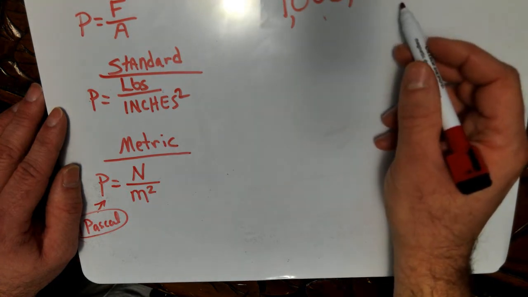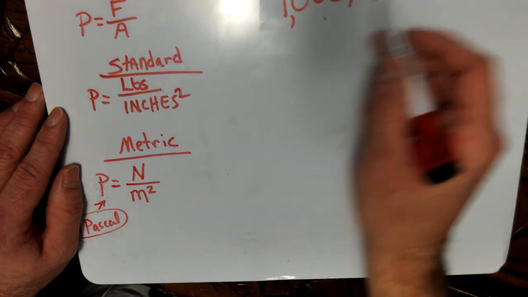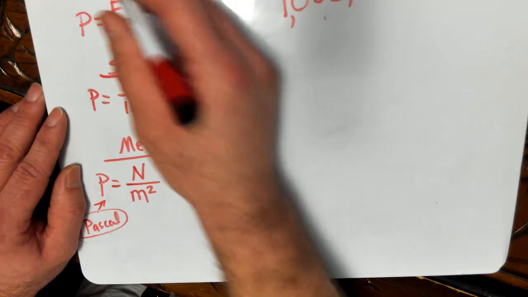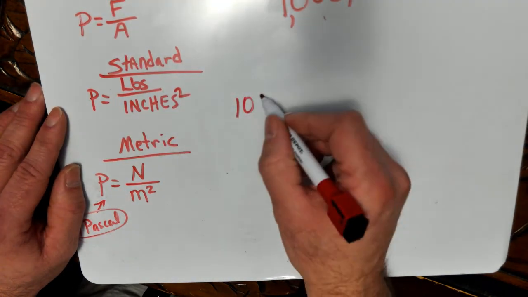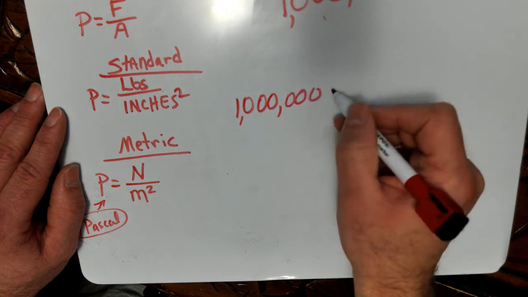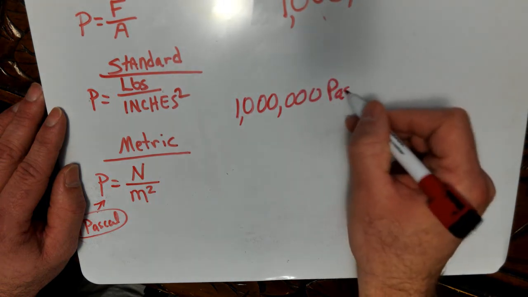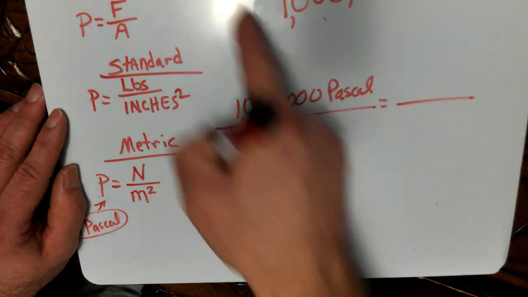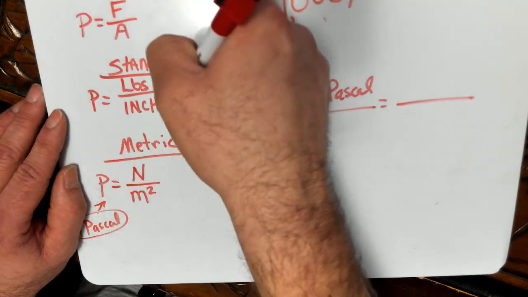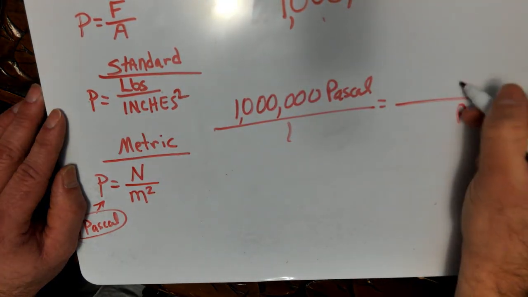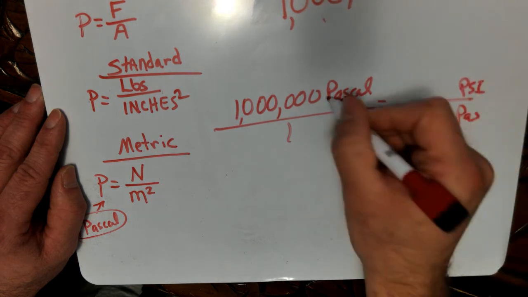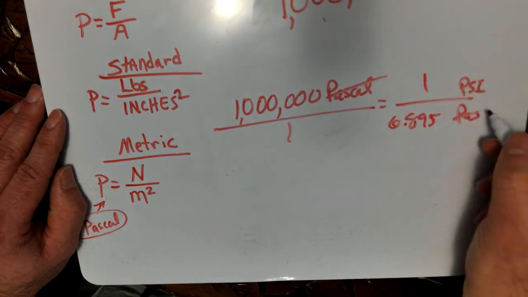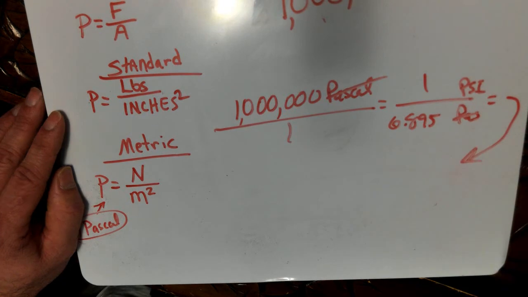So I want to find out exactly what this is in pounds per square inch. So again, we use our formula up here. We put 1,000,000 down here, and that's Pascal. Divide it by 1 equals, Pascal, PSI is what we're looking for. So Pascal would be down here on the bottom. PSI will be up here on top, because that's what will be left over. These will cancel out. Pascal 6.895, and PSI is 1, so equals, come down here.